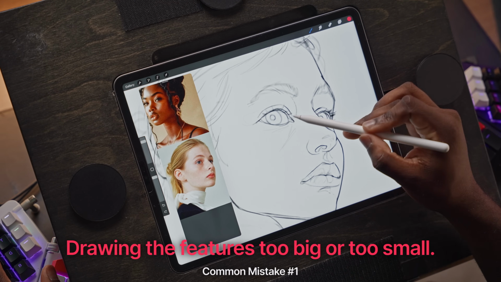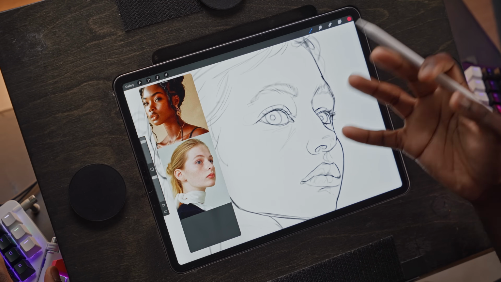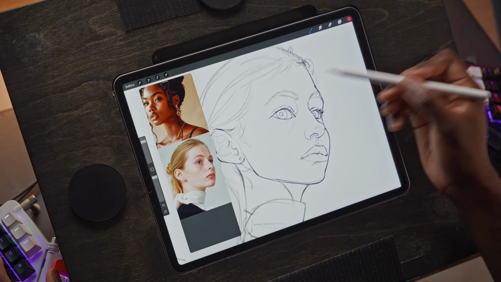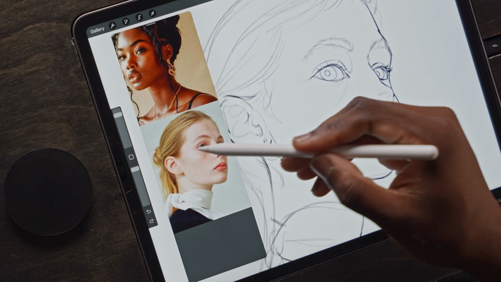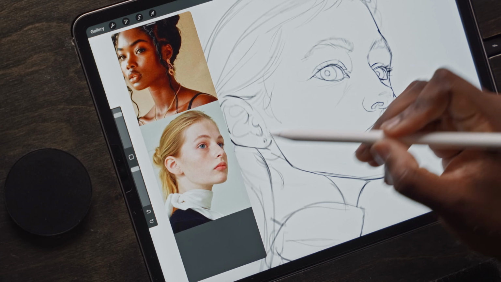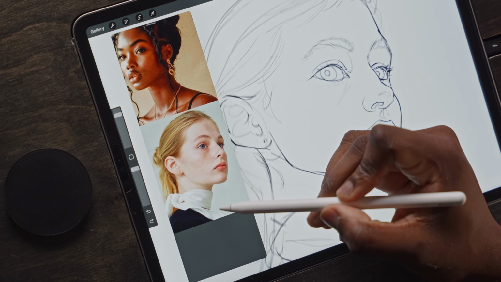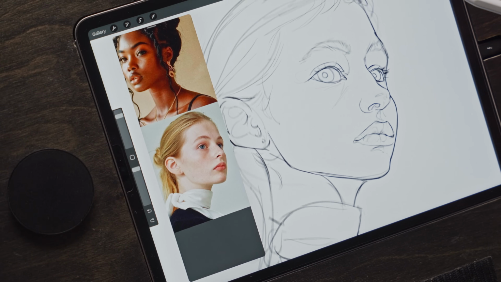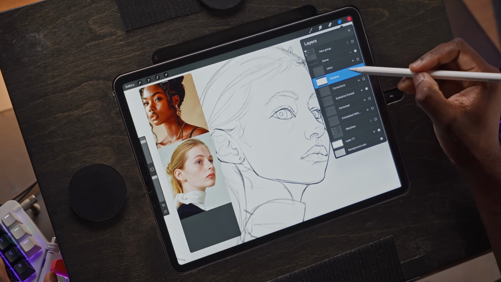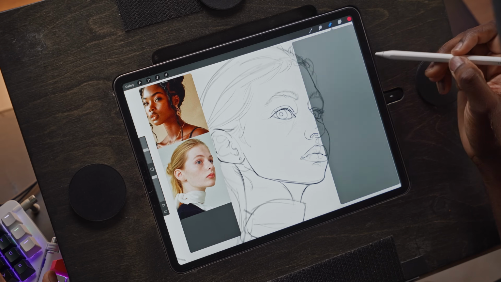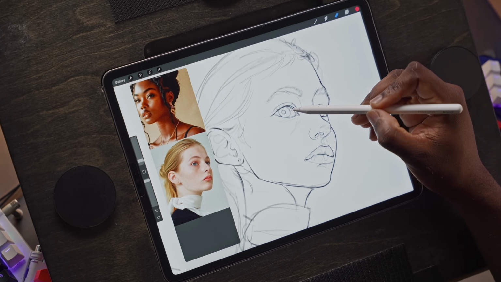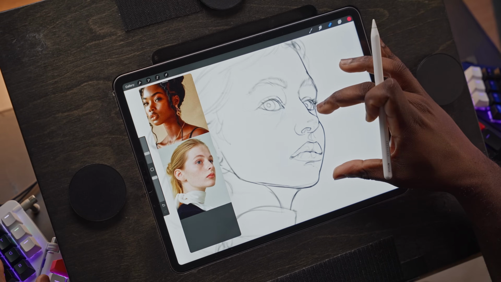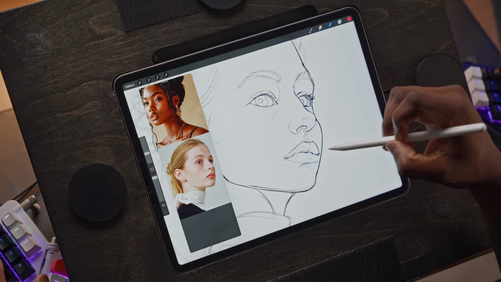This is something that you will likely do if you are drawing a character from a 3/4 view, because the closer an object is to the viewer, the bigger it will appear. However, we're not that close to her in the reference. The difference between the distance from us to this eye and that eye is not very much, so they're going to be the same size. In reality, what we're going to do here is on the mistakes layer, I'm going to go ahead, get my eraser, and we're going to correct that. Like so, right? The next mistake, if you caught it, is the mouth.